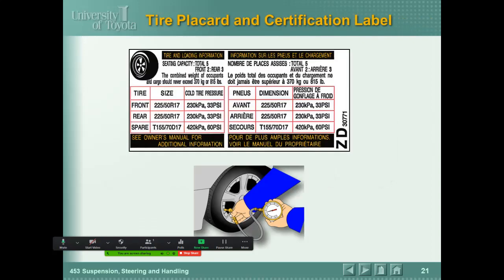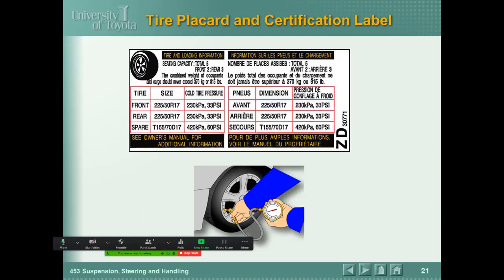All right, so recommended tire pressures vary depending upon tire size and application. Specifications for the inflation pressure can be found on the tire and loading information label that is located in the driver's door pillar. It can also sometimes be found in the door, and also sometimes you might find this in the glove box. But if you cannot find it on the vehicle, you're going to need to look this up for the vehicle. You can find it in service information.